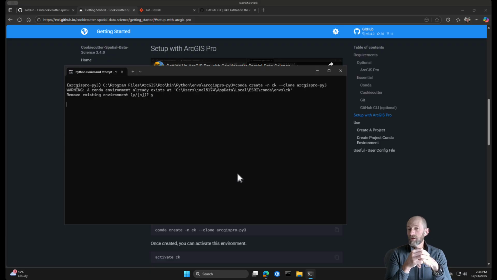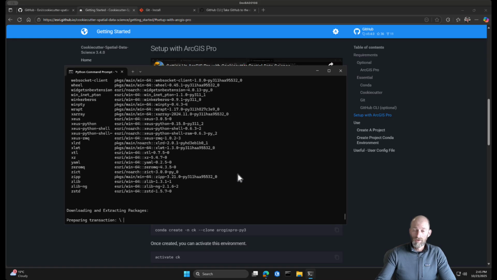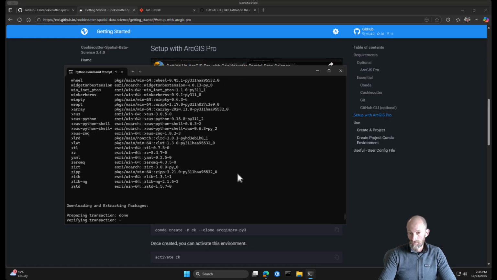It's going to create this new environment called CK. I gave it a short name, and the reason is when you're activating the environment, you're going to be typing this in. It's a whole lot easier if it's a short name. So now it's going to go ahead and copy everything into this new environment.